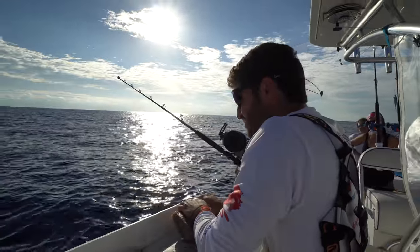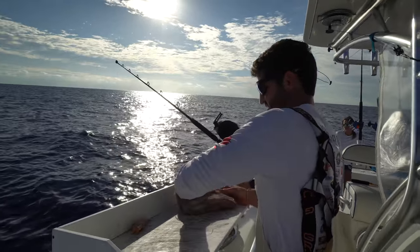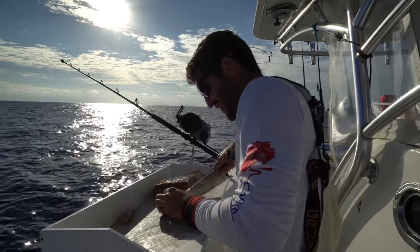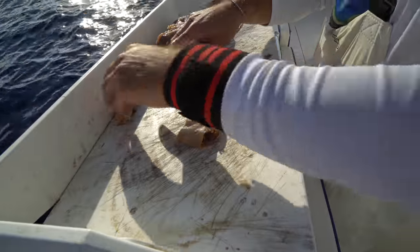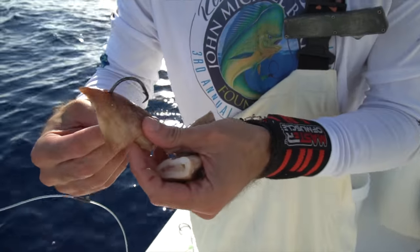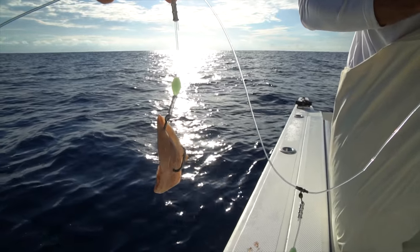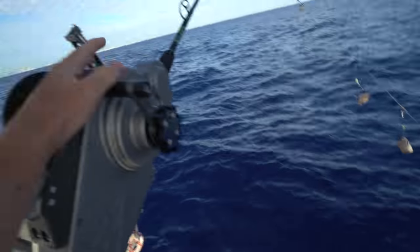When I do the goldens, I use the whole squids, like these ones. When I want to do the blue lines, I use the smaller squids. But for bigger stuff, I tend to use a whole squid and everything. When I do those, I actually use bigger hooks. Even bigger than this? Yeah, bro, ginormous. You catch the rosies right on the corner of the mouth. Really? Yeah. So now you just look around a little bit. All the way down.